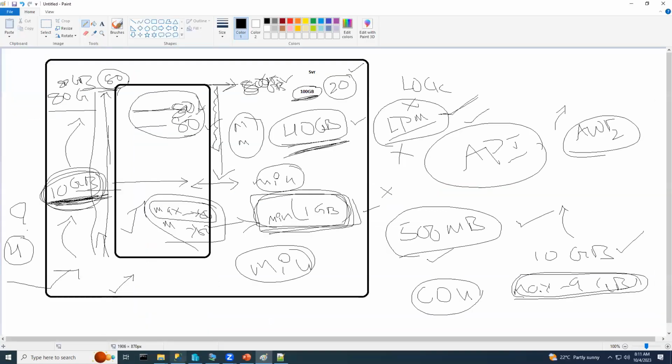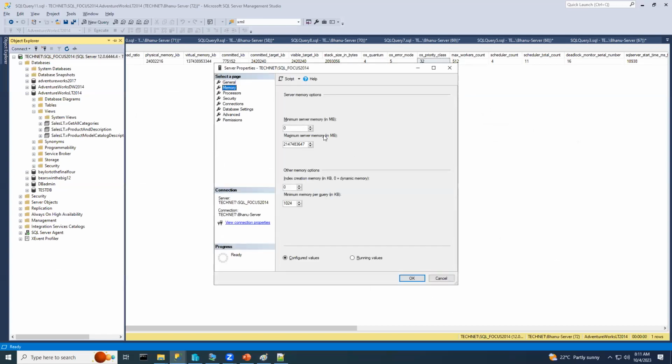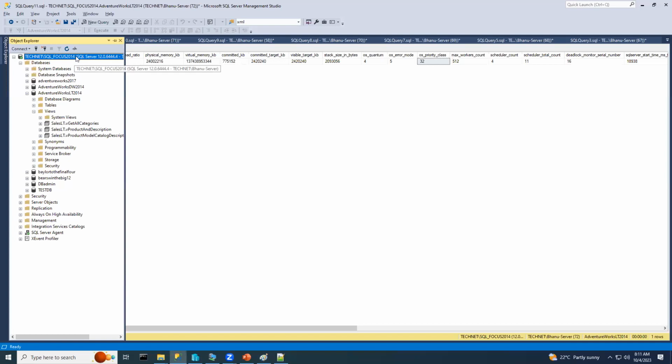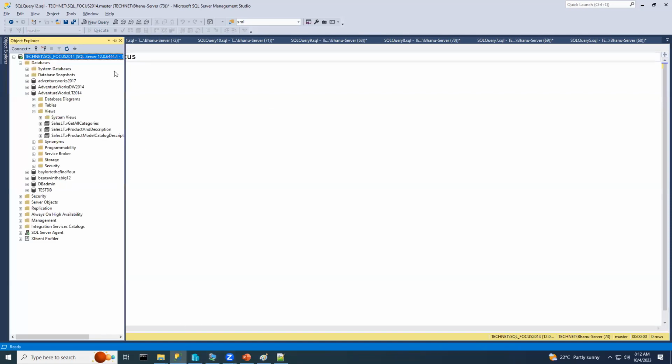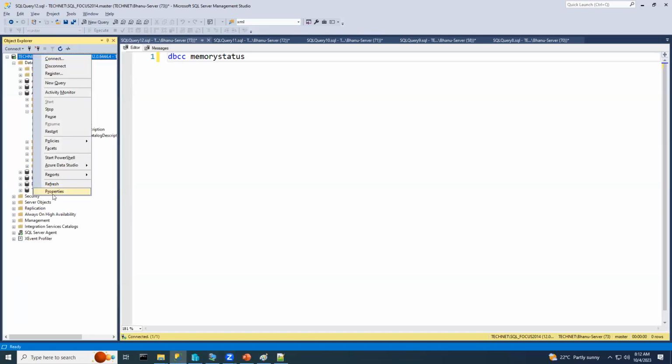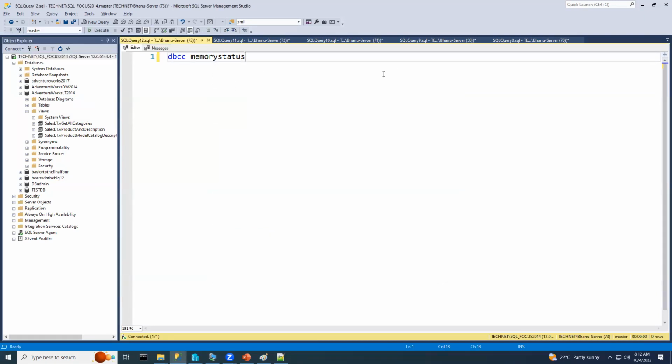That is the reason, even if you leave the system with this default value, SQL service would be able to start and you would be able to perform operations. If I take the scenes here, DBCC memory status, this is my local machine, this is the hypervisor. I haven't enabled anything. I just leave those configurations at default values, right? 0 and whatever, like highest in petabyte, whatever value that we have.